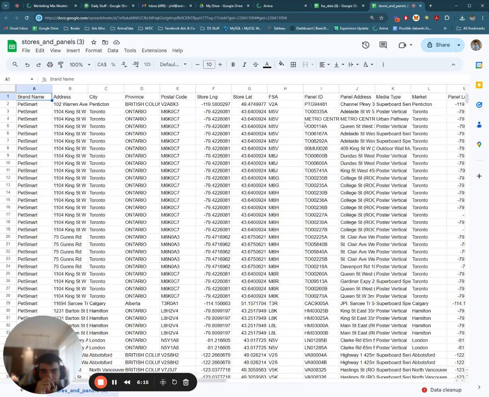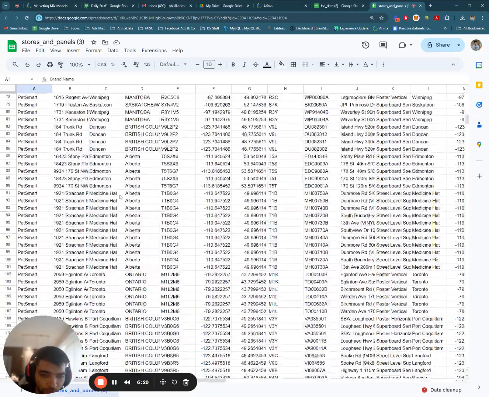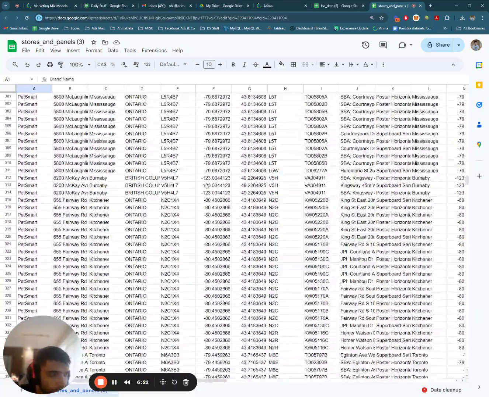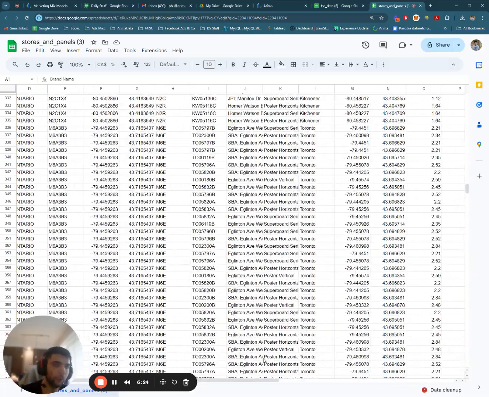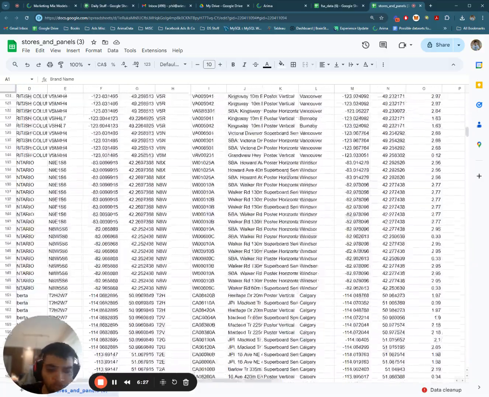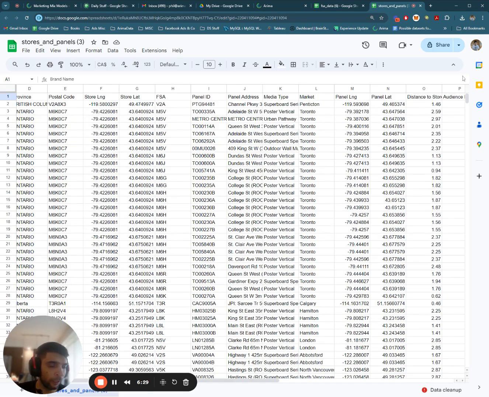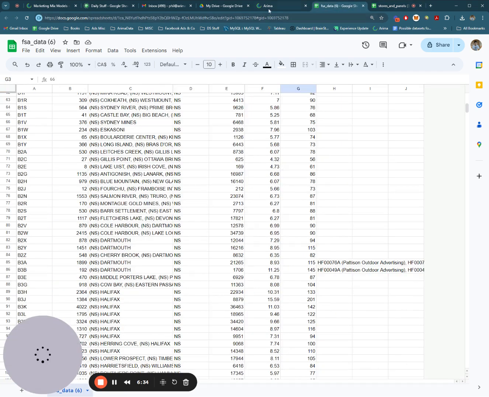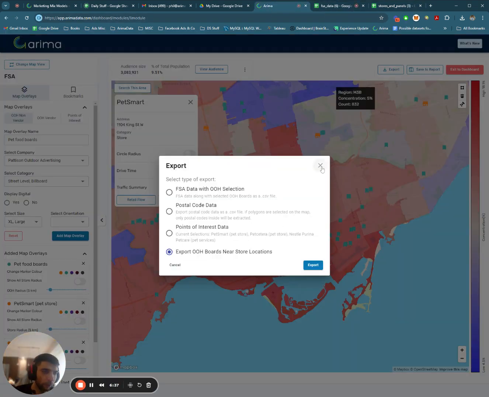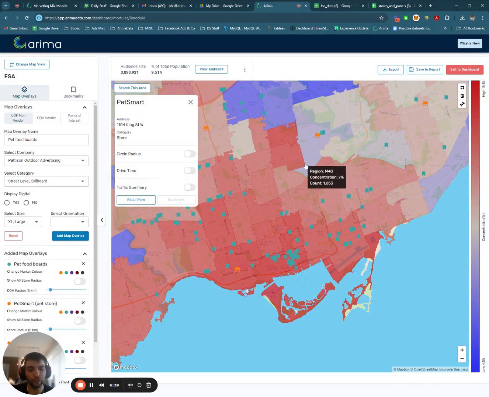So all of this information is very valuable if you know how to use it. Again, different industries have different uses. So you'll be able to go through all of this and get that. So yeah, really you just want to use these exports because they summarize all the information in the best way possible, and it also lets you make pivot tables and filters and stuff like that. So that is it for location intelligence. Again, it's really just a great visualization for boards, custom POIs, audience densities, and concentrations. And then the exports are the real power where you can play with this yourself.